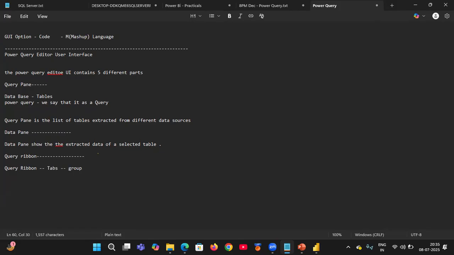Then each group contains different types of GUI options.